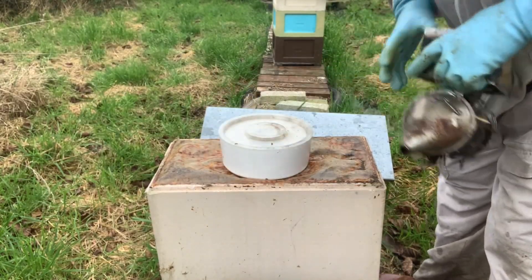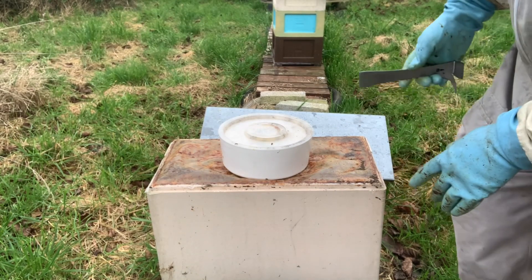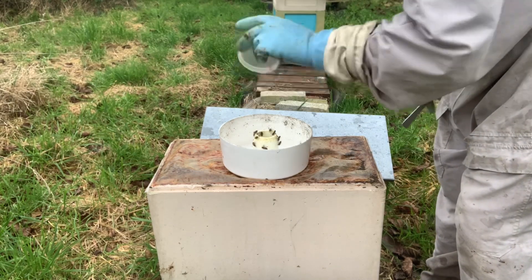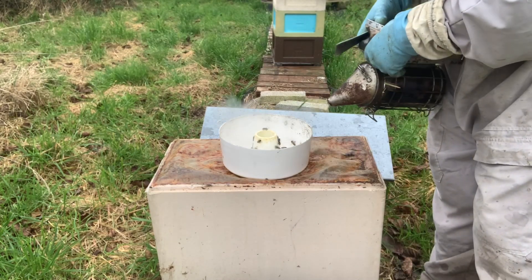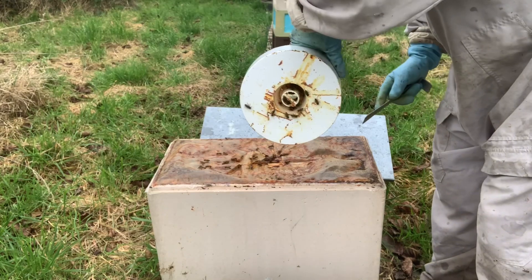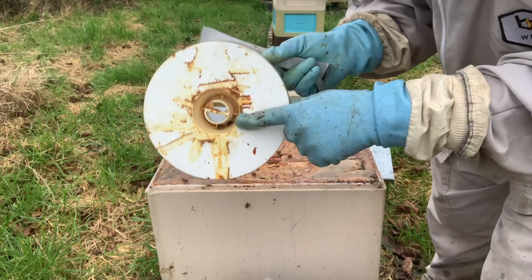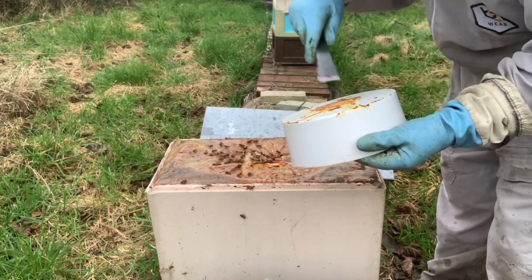Just checking more colonies for broodlessness while I've got the chance. This one was the other half of a cell builder that I finished - I gave it a queen and it mated, it's done really well, it's absolutely monstrous. Obviously it had a lot of young bees when I made it later in the year. I finished cell building probably the second week of August when I made my last colony. See the amount of bees in the feeder there - we just knock these off when the feed is empty. It's easy, you don't get them covered in syrup. When you take these round feeders off you do sometimes get bees stuck inside and find dead bees when you wash them out a week later.